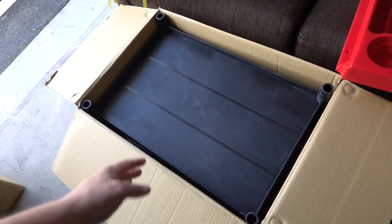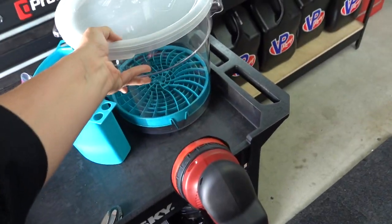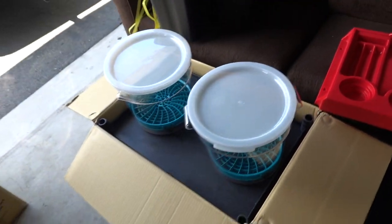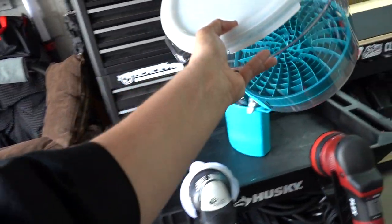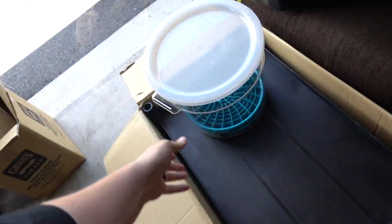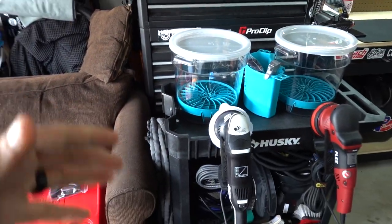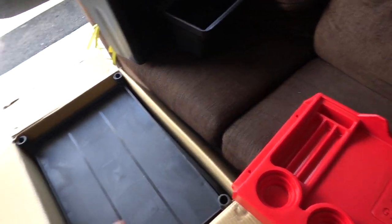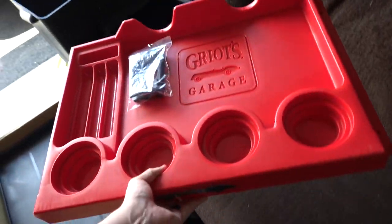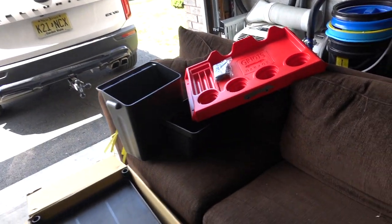Let me check right away if the width is going to be viable — and it looks like it will be. I've got my buckets and I'll still be able to use the cart as a wash cart when the tray is not on. When the washing process is done, I can stack the buckets on the side, put the tray in, and just move the tray wherever I need it.